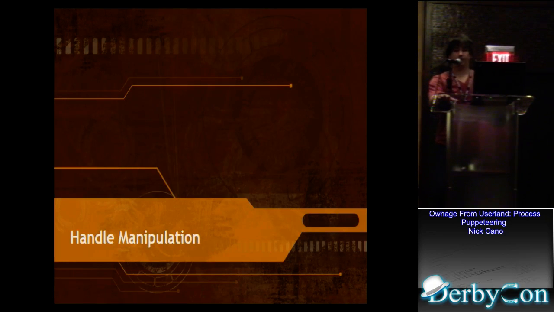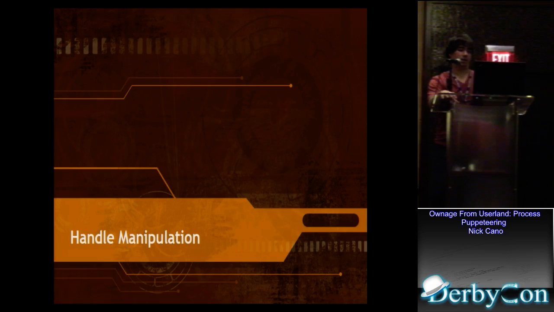And then there's handle manipulation, and I'm pretty sure everyone in here has used Process Explorer. You open Process Explorer, and then you have the pane at the bottom, and you can see all the handles that are held by the processes. Well, I wanted to know how they do that, because you can close mutexes, you can close handles down there. I needed to close a mutex on a remote process for a project I was working on, so I wanted to do this in code. So I did a little bit of research.